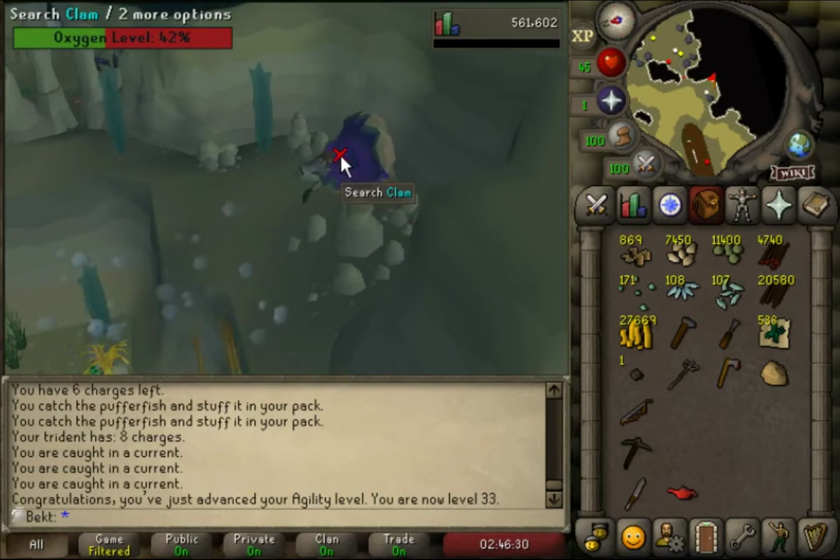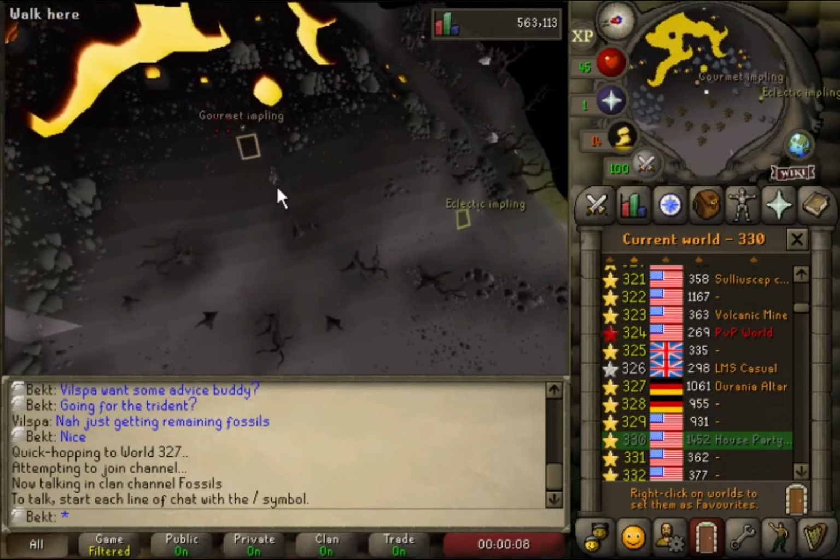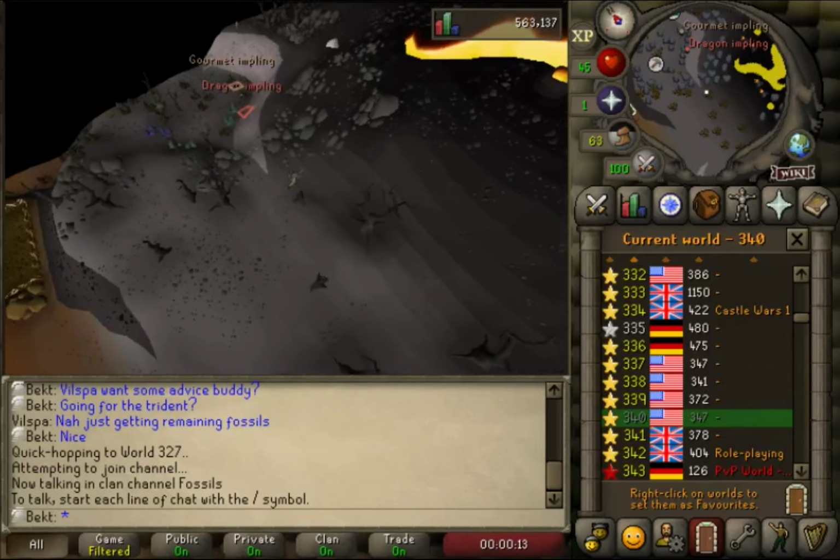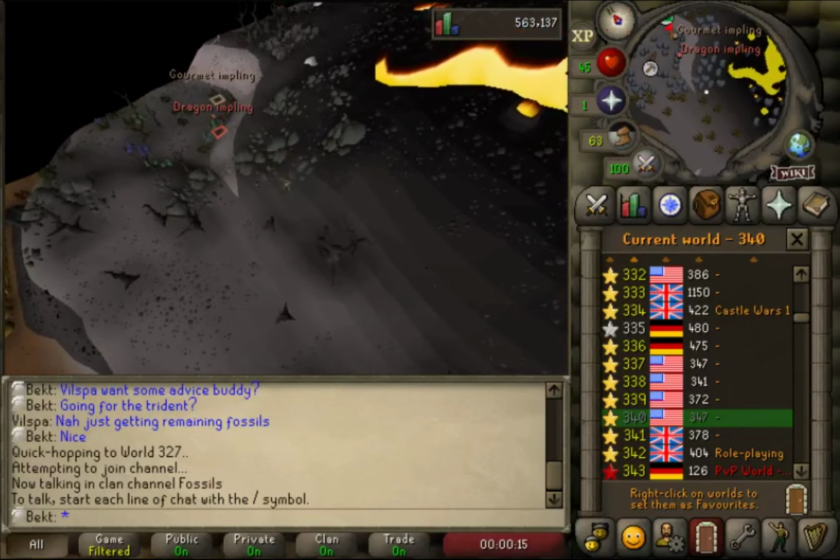Gonna go catch a few implings. Here we are, just catching a few implings. We managed to get a meat pie. We really need the garden pie for boosting the farming. I see so many of these dragon implings while I'm hopping about training Hunter.